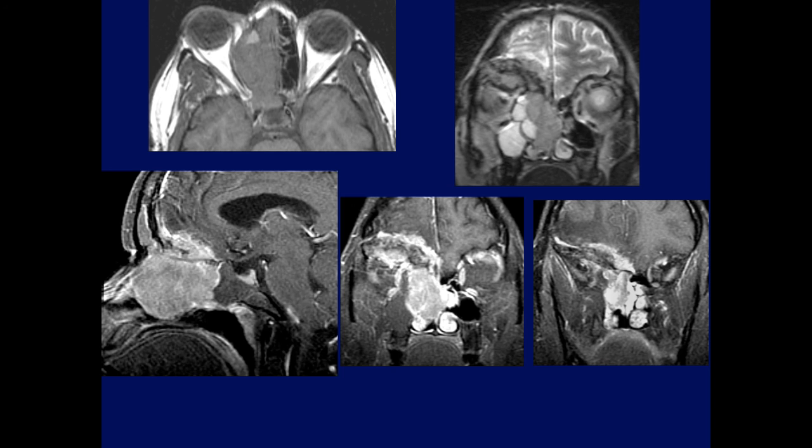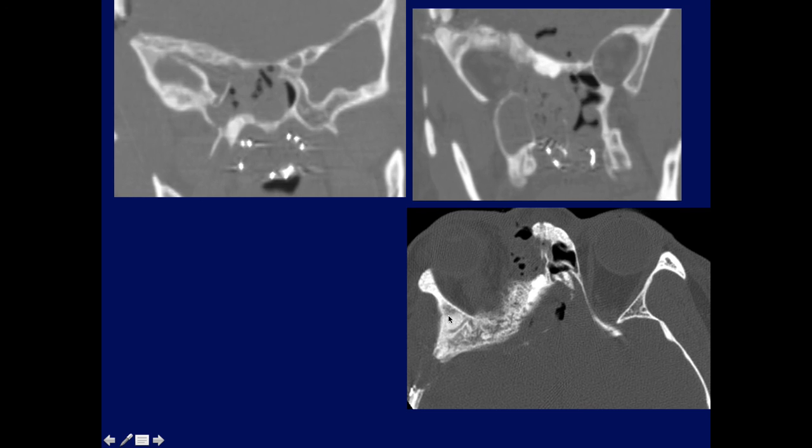And I want to finish with this case that I showed before. Always think meningioma. Again, here the hyperostosis of the lesser wing of the sphenoid was not appreciated. This was called a tumor of the nasal cavity, was operated on, and following surgery had a follow-up, and again we see the classic hyperostosis of the greater wing and especially the lesser wing.